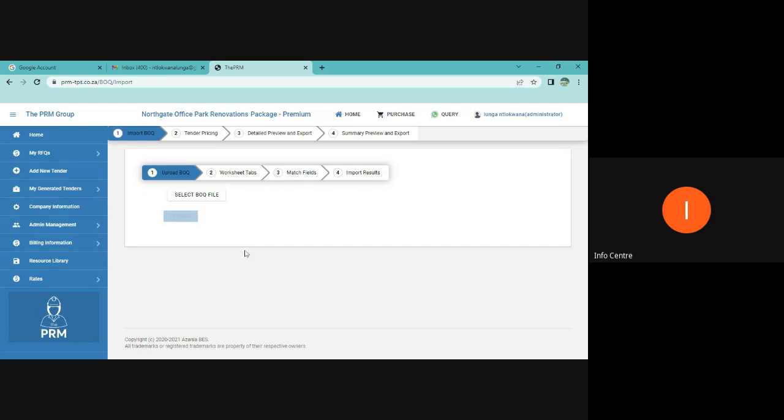Right. So in start pricing, you'll see a different screen from the quick search. This is rather a longer route, but it's a very, very detailed route. And I think one of the guys actually priced using this method earlier, and then they quickly finished their bill. So here it's import BOQ, upload BOQ. So you just click on select BOQ file. My BOQ, there it is, building renovations. Then I click on open. Then I click on upload.